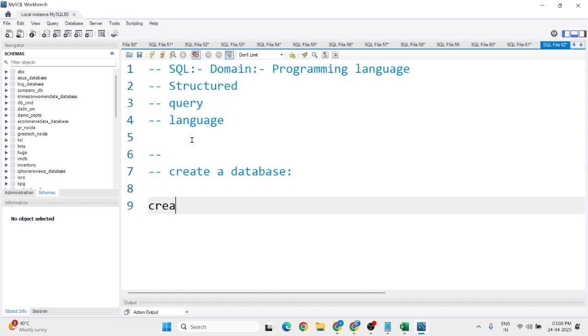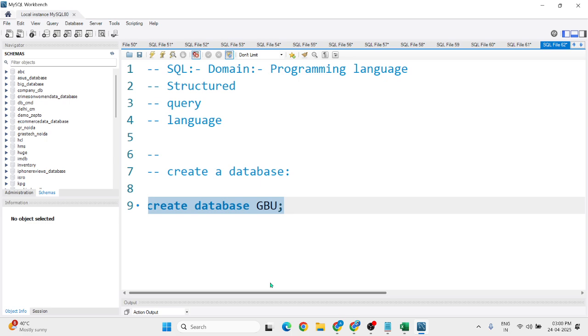So first of all, you need to write a create statement, followed by create database, and then the database name that you want to refer to, right? Suppose I want to create a database with the name Gautam Buddha University, so GBU, right? The semicolon is the terminator. It represents that my statement ends here, and I just need to select this query and execute it, and it will give you the success result.